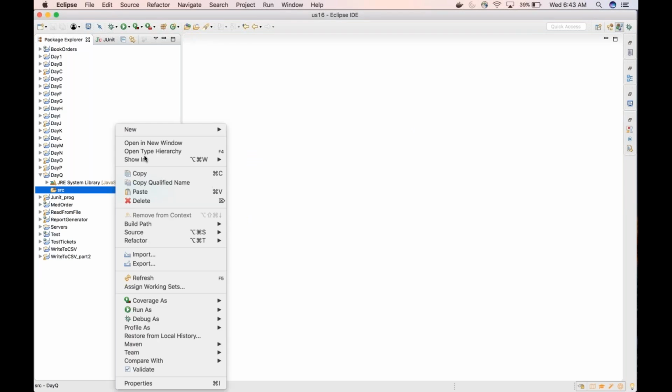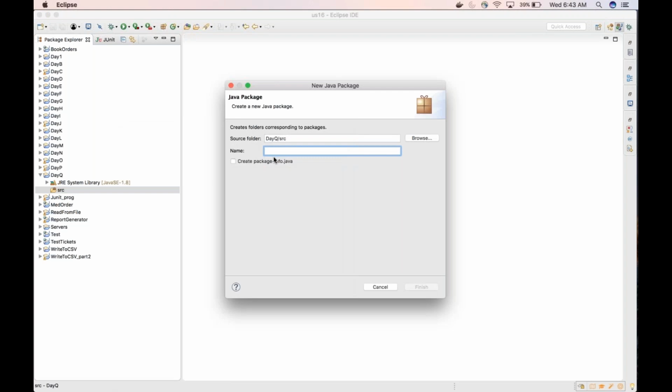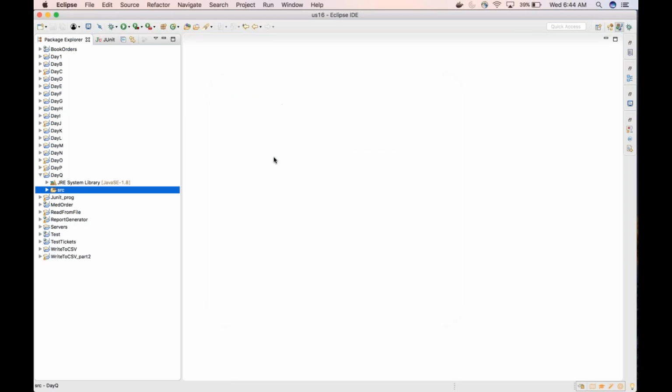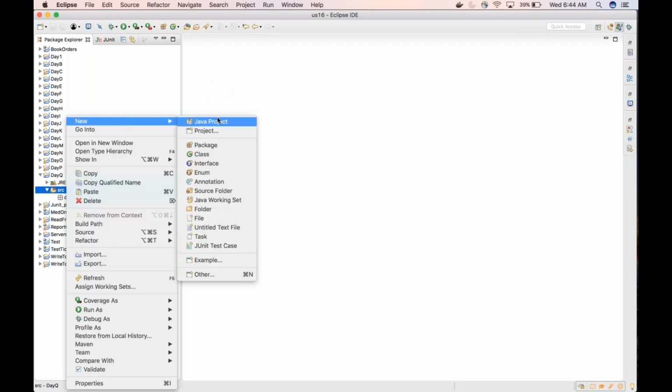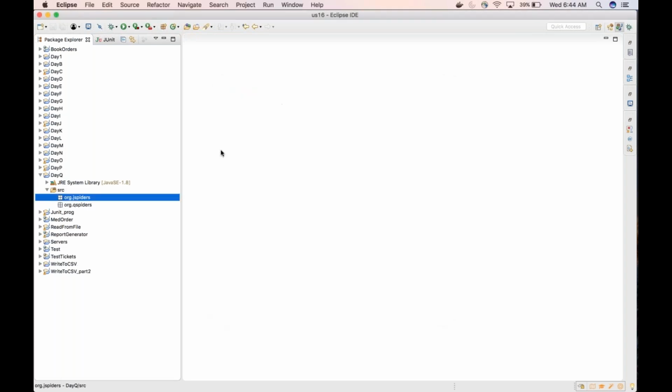So right click, new package, org.qspiders. I'll create one more package, new package, org.jspiders.